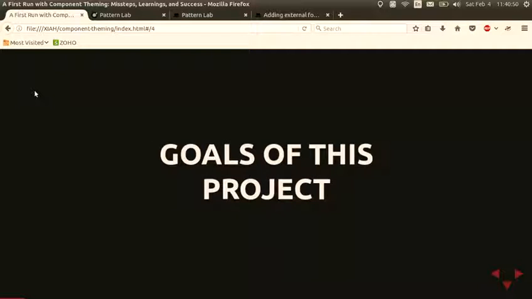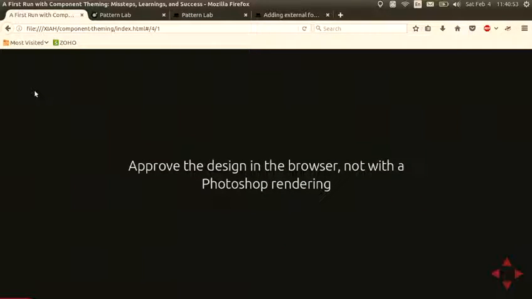All right. So goals of this project. This is the number one goal of this project, and I want to spend a little bit of time here because this is the thing that I'm going after. It doesn't matter about Pattern Lab, it doesn't matter about Drupal 8. This is the number one concept, which is to improve the design in the browser and not in a Photoshop rendering. Okay? A high-resolution Photoshop rendering, in my opinion, and I'm putting my stake in the ground, and this is where I'm choosing to fly my flag. In my opinion, it does not benefit three groups of people.